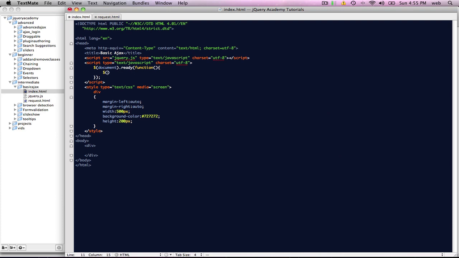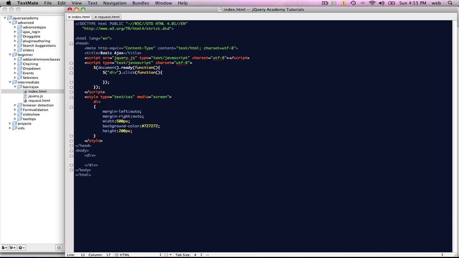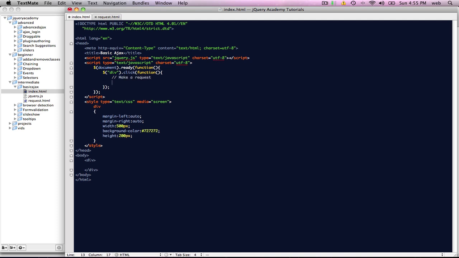So we're going to start off. We're going to select div, and we're going to say click. So when the div is clicked, we're going to execute this function. And the function in here is we're going to make a request using the load function.